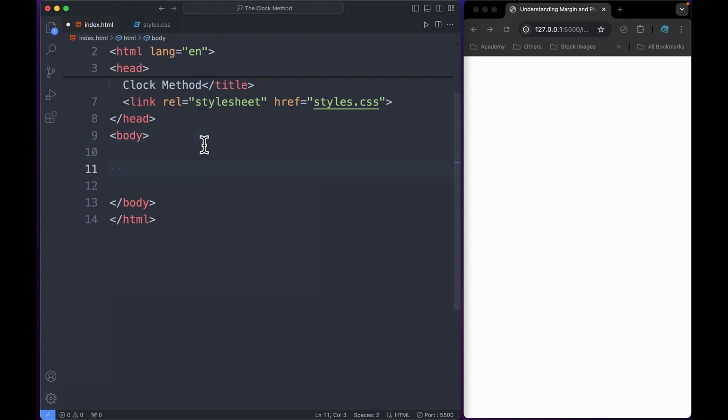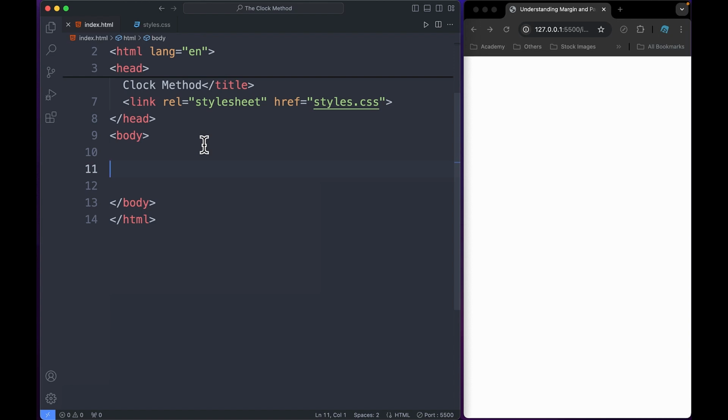Now, the first question is, what are margins? Margins are used to create space around elements outside of any defined borders. Same for padding, which is used to create space around an element's contents inside of any defined borders.